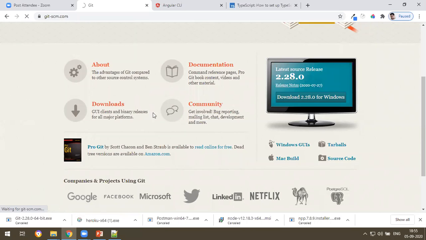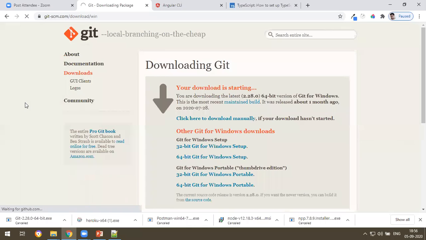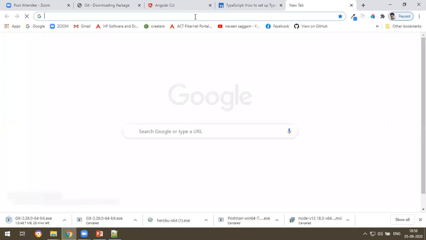Click on this button. Okay, you get this message and you can see it is trying to download now. My internet is very slow, it seems. Let me check the speed.